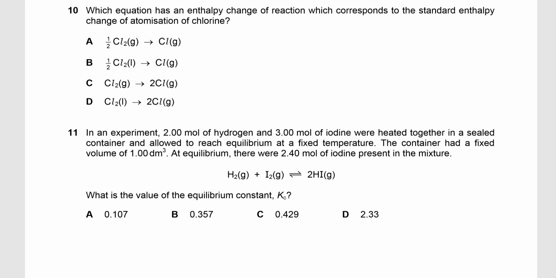In question 10, which equation has an enthalpy change of reaction which corresponds to the standard enthalpy change of atomization of chlorine? Atomization of chlorine. According to the definition, you have to produce 1 mole of gaseous atoms from 1 mole of the element in its gaseous state. So this statement fits the option. Which option? Let's check it.